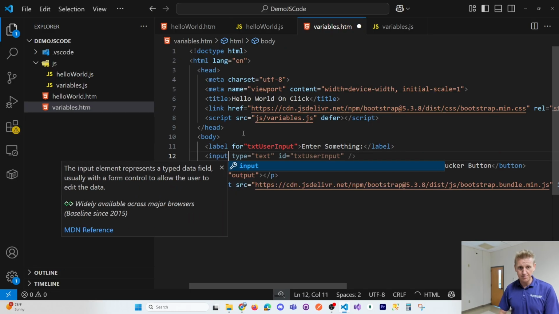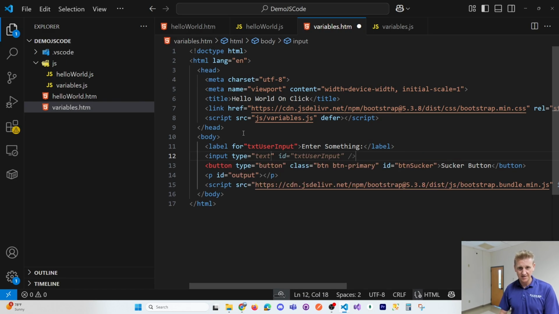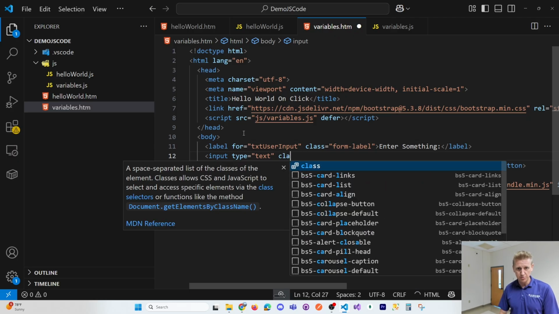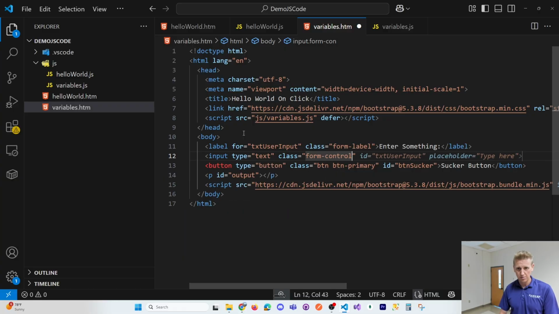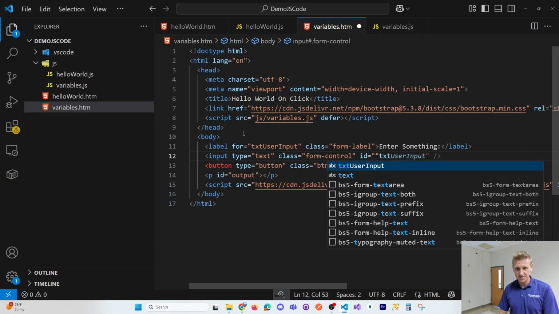And then I'm going to have an input type of text. Now I'm going to have my Bootstrap class. Don't forget your equal sign. My Bootstrap class of form-label, and my Bootstrap class of form-control. Bootstrap, there's some use to it. Type text.